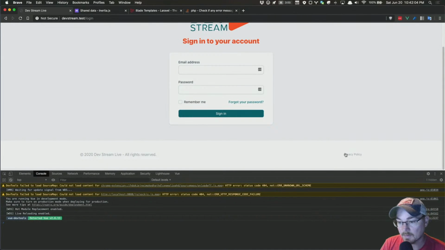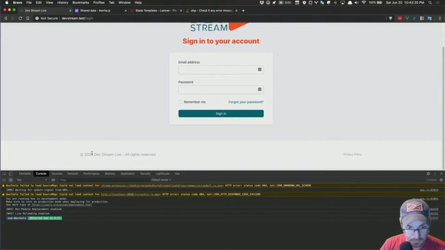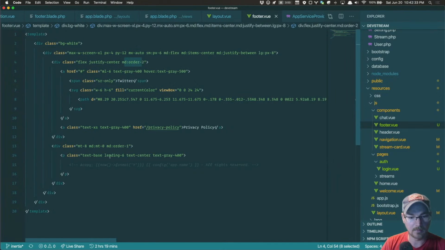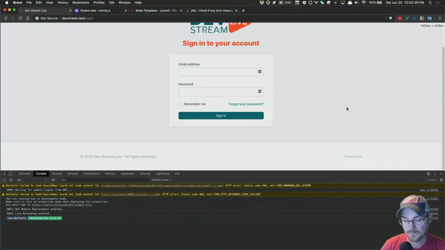I don't see the Twitter thing at all. Privacy policy. Yeah, so we still have this all rights reserved thing. Flex item center justify between, justify center order 2. Oh, medium order 2. So order 1 and order 2 is flipping these things, probably for resizing. Yep. Okay. But I'm still not getting it. Why am I not getting it?